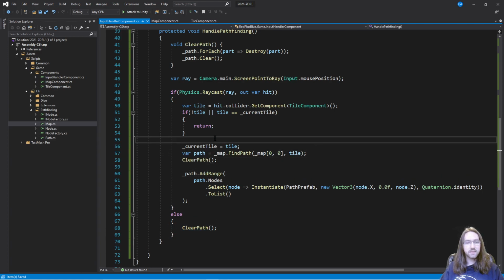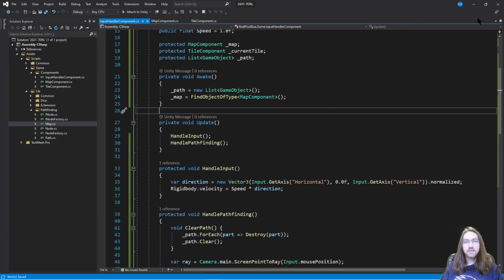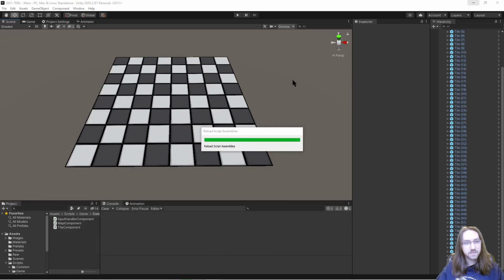Otherwise we want to find a path, clear path, add range, all that. Okay. So that's what we want to do. I think that'll work. Let's give it a try.